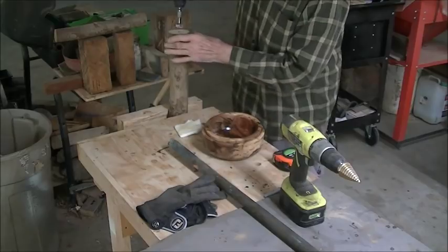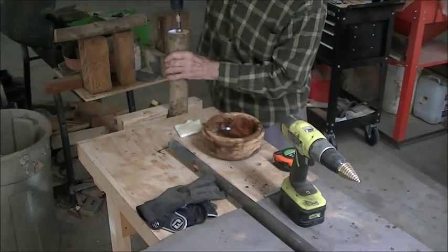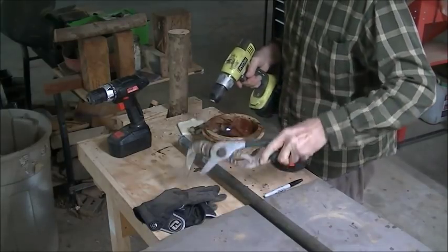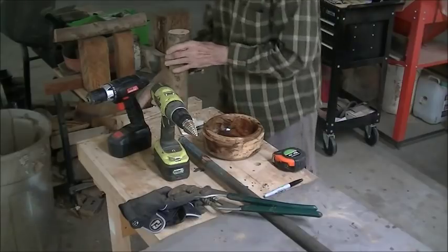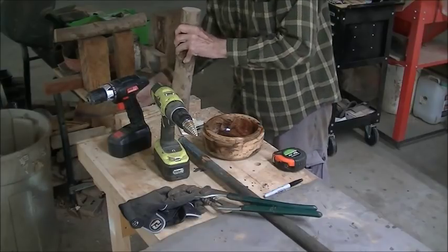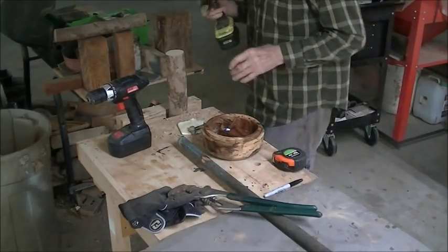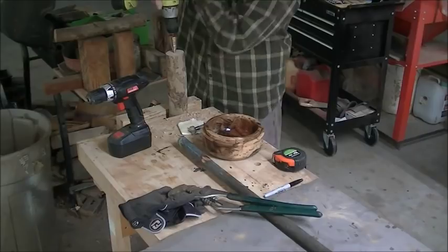Come down here about half the depth of this. If it's sharp enough for this. Alright, that's about the size of that right there. I don't trust anything between fingers. If I don't do it this way, I just don't trust it. When I first started turning, I had a few of them go flying on me. I saw somebody do this.